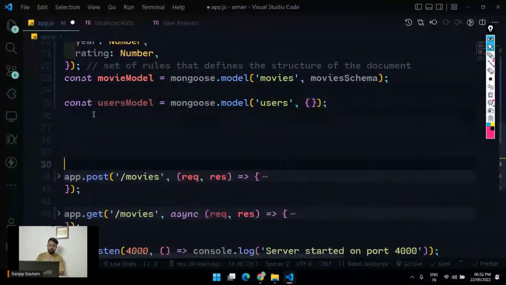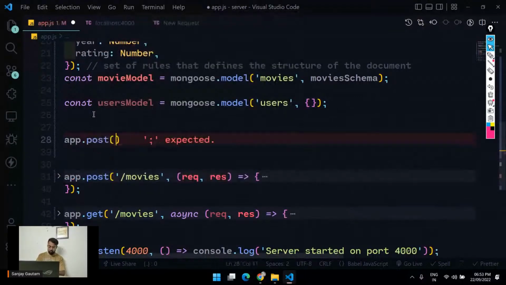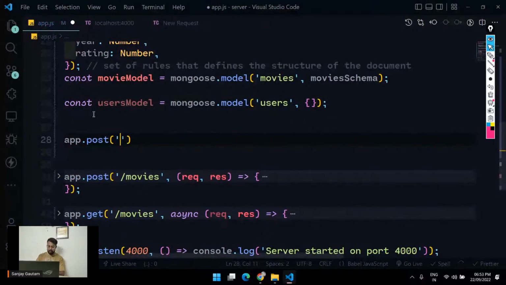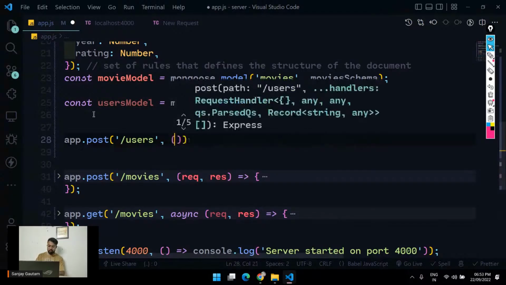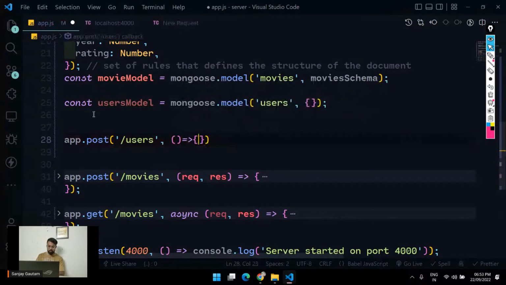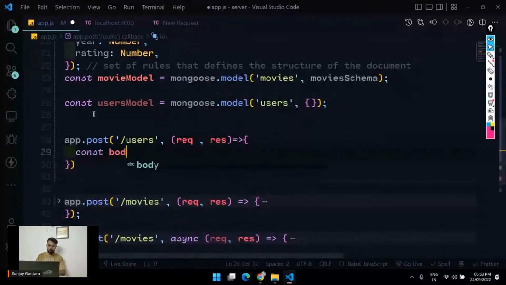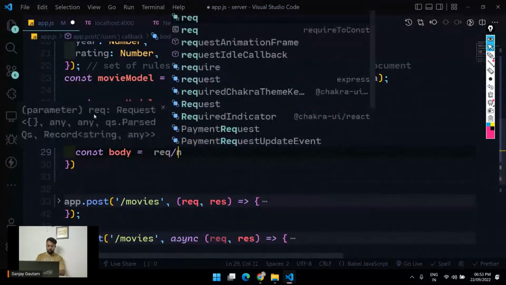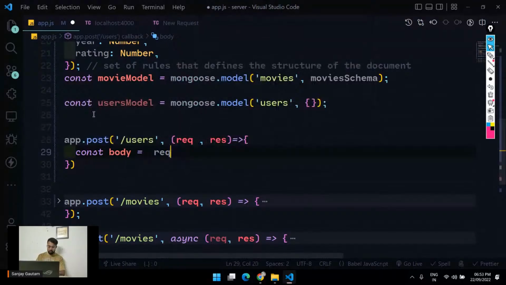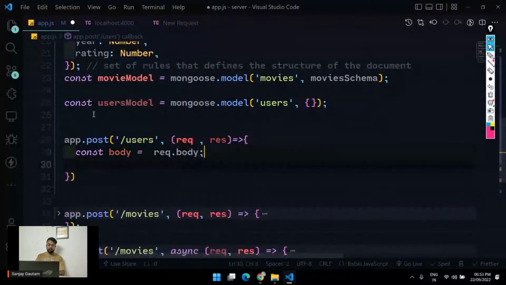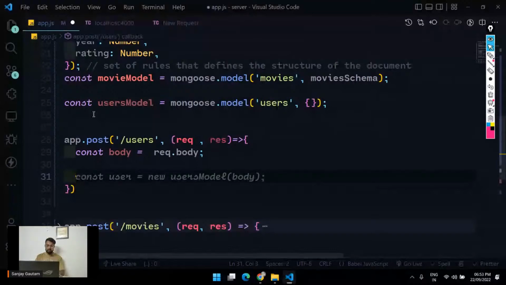So let me create one more endpoint, app.post, and let me add a post like users. This is the function which will get executed, and inside this we will have request and response, and we are going to get the body from request.body. And after that, what you have to do is just save this thing.